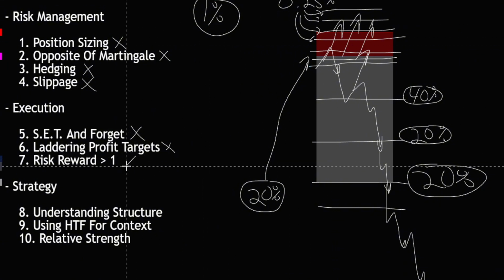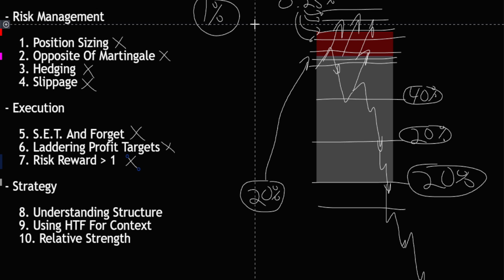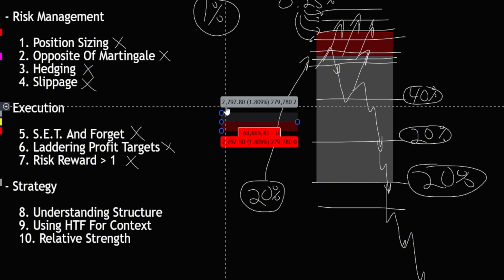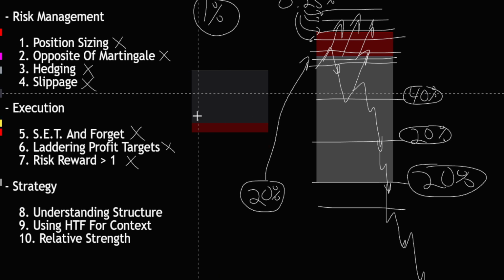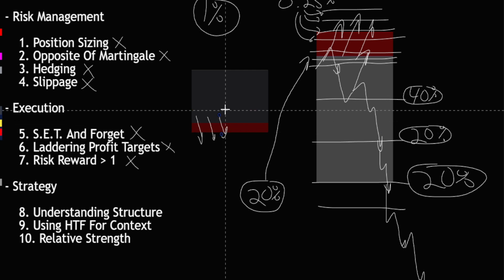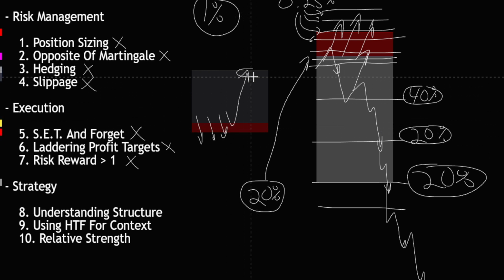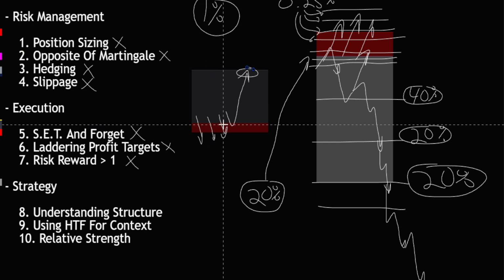Risk reward. This goes back to cutting your losers quickly and letting your winners run. Generally speaking, if you're new, you want to have 2 to 3 risk reward minimum. The higher the risk reward generally is better, but what's the outcome of having high risk reward? Well, if you have very high risk reward, like in this example, it's around 6, most of the time that trade is going to get stopped out, and most of the time it's not going to go to your profit target. But when it does, like in this instance, it would pay for all the previous stop outs in the past.